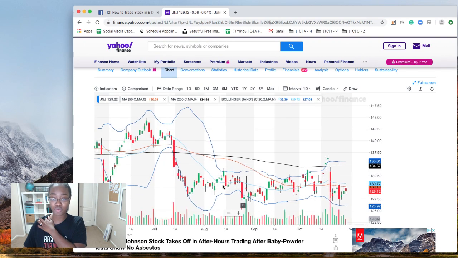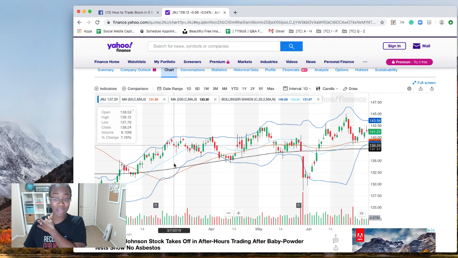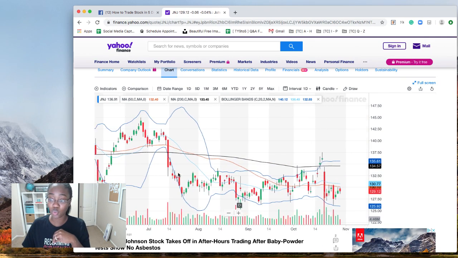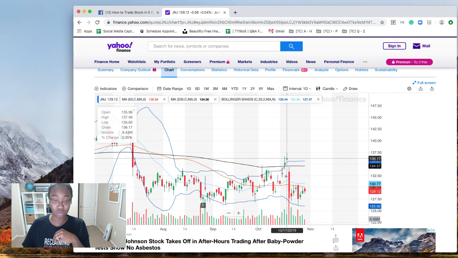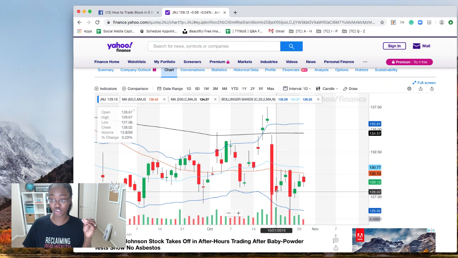But if I scroll over to the left, keep scrolling, this is what it did back in March of 2019. This isn't going to help me as to whether it's good to buy right now today. What I want to be looking at is what it is doing right now, and is it getting ready to hit one of those ceiling points? You see this one? This is Johnson & Johnson. I'm going to zoom in. Johnson & Johnson, the candlesticks are starting to head up.